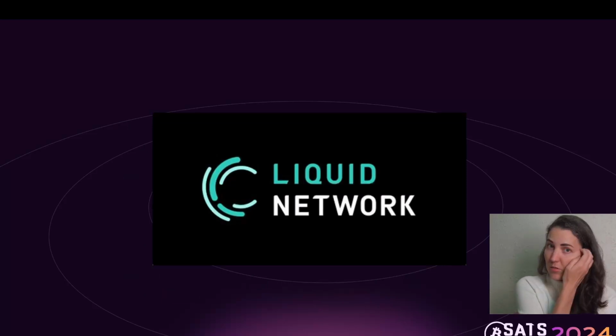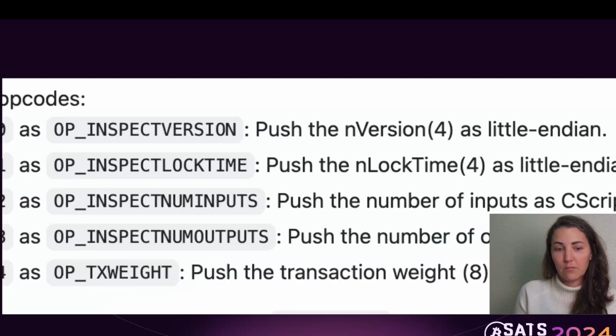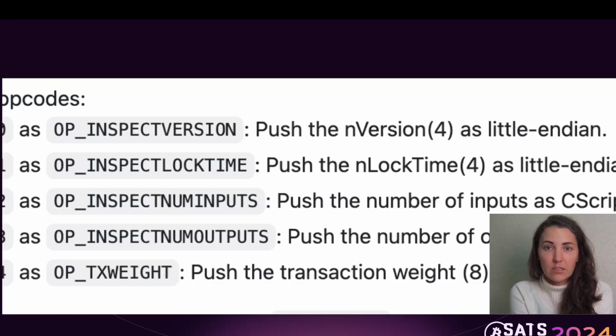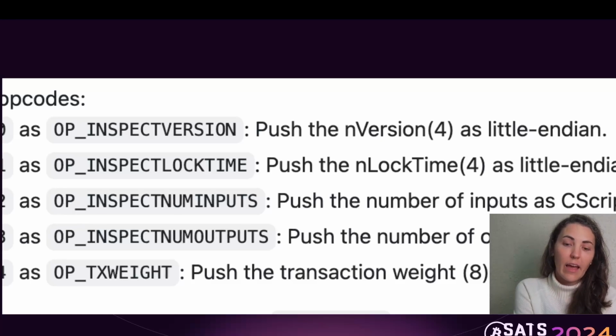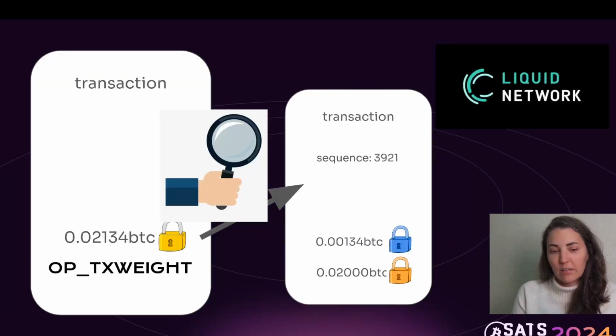And in fact, this is kind of a proposal that I pulled from the Liquid network, which already has these introspection opcodes, and that's in fact exactly how they added it. They added an opcode for almost everything you might want to know about a transaction where you're spending Bitcoin, and they added them into Liquid as part of when they also did the Taproot upgrade. So all of these introspection opcodes are available in Liquid, and so you can say, okay, tell me what the weight of that entire transaction is, and there's an opcode for that in Liquid.